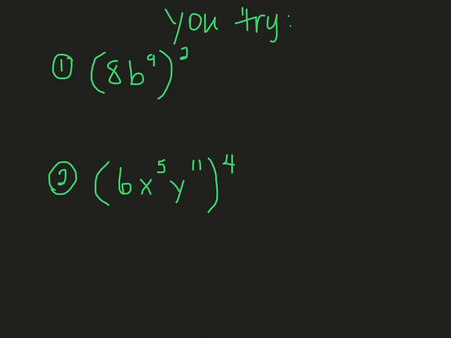Okay, so let's get your arrows popping backwards. I'll put my little 1 there. I'll go ahead and put my 1 down there so I don't forget. So I'm going to write down 8 and then B. You can do it this way if you want to. 2 times 1 is 2, and then 2 times 9 is 18. That's your answer.